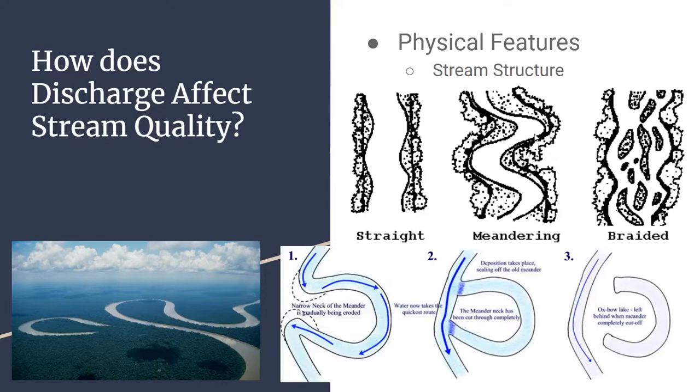Here you have a meandering one where it goes back and forth, back and forth. This can slow some of the velocity of the water down, which can allow sediments to fall out, build up, so you don't have as much erosion. Not saying you won't get some, but you will have maybe a little less. You also have the braided, which once again, you'll have little islands or pockets filling here, and this can be sometimes in big valleys that have lots of wetlands and stuff like that. Basically, a swamp or a marsh area.